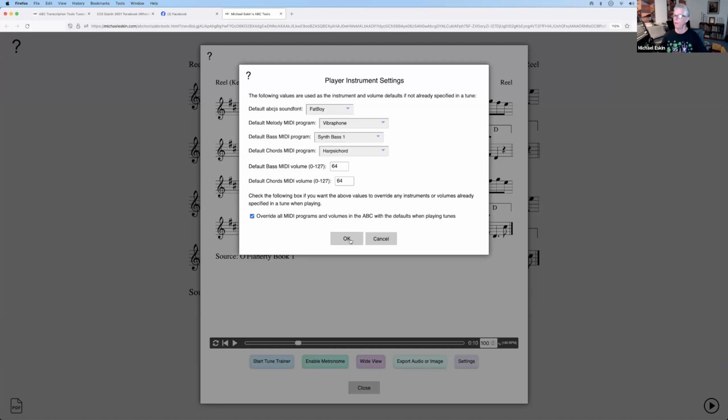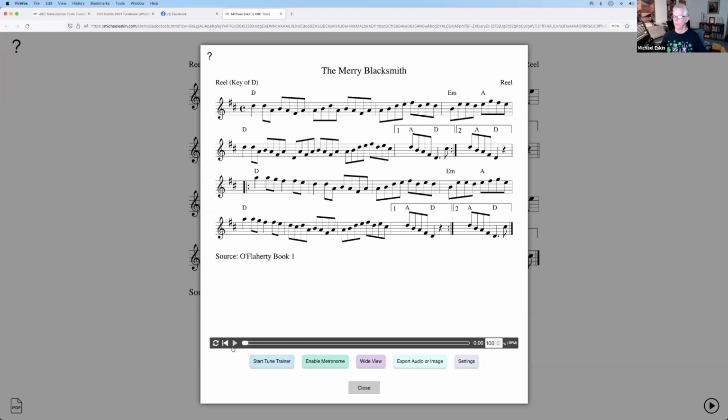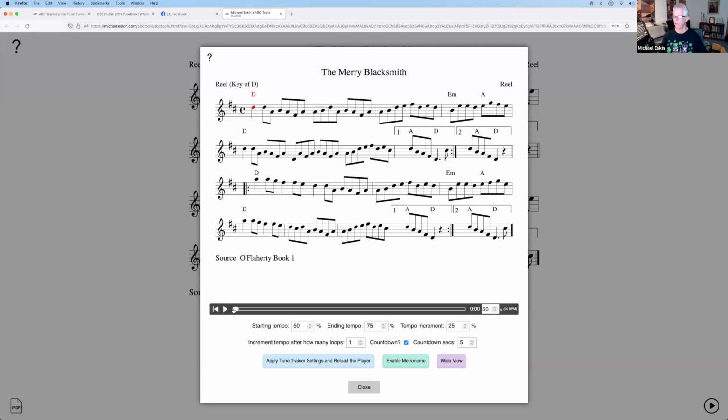So I'm going to go ahead and click OK. And now when I play this tune, it's going to sound very different. And those changes will apply when you're running the tune trainer.